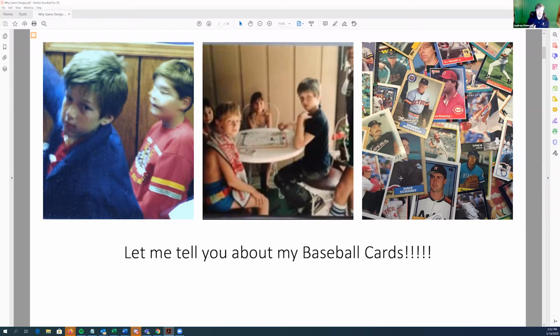It got to a point where it almost flipped around. Whenever I was talking too much about it, my mom would just say, let me tell you about my baseball cards. That was my cue that I should shut up, that I was talking way too much and the other person might not be interested. But it was like my on-off switch. I knew so much about it, and I was so passionate about it, that I could talk about this in infinite amounts with anyone that would be willing to listen.